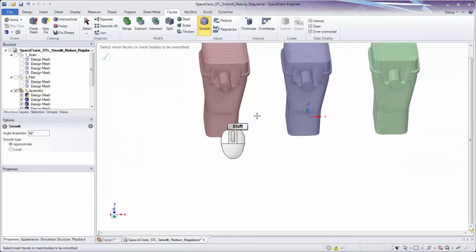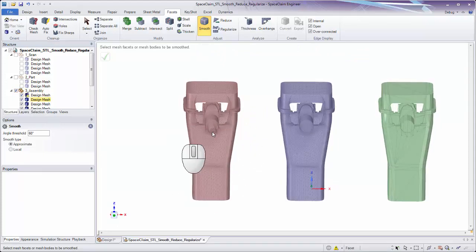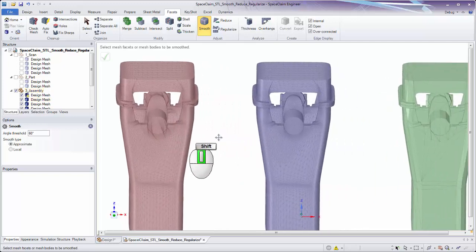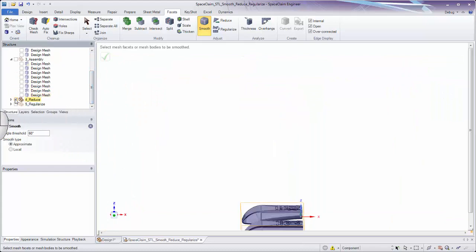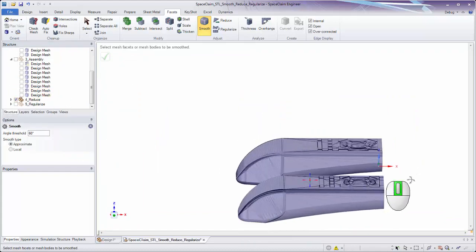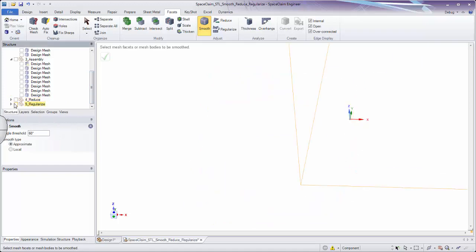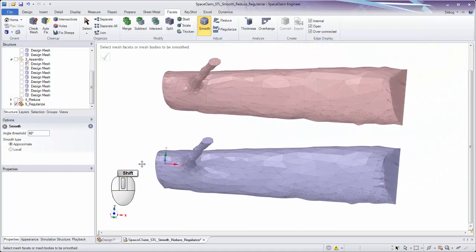In the assembly section, we took a look at some of the issues of not separating an assembly into individual parts, and then what it looks like if we actually do separate those out. We took a look at reducing triangles when there are just too many triangles in a design. Maybe someone saved it with a resolution much higher than the 3D printing machine. And then last, we took a look at regularizing triangles to correct their aspect ratio.